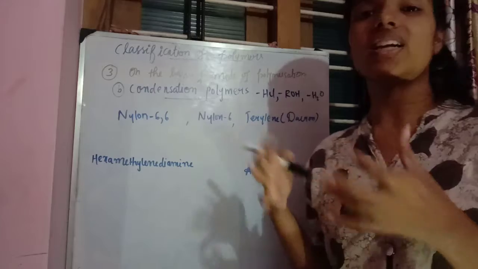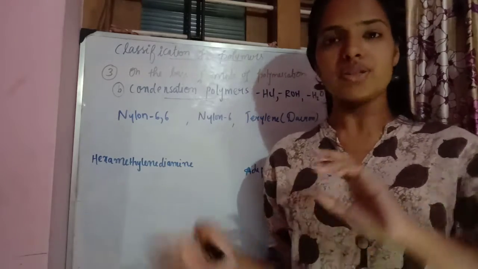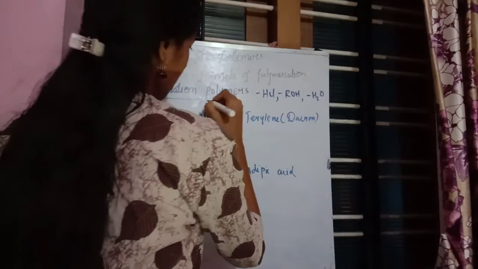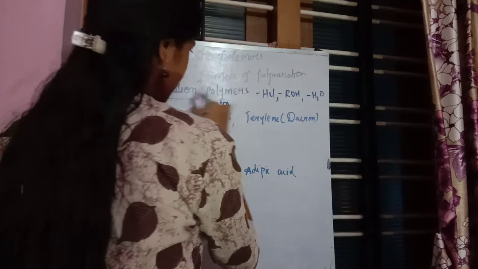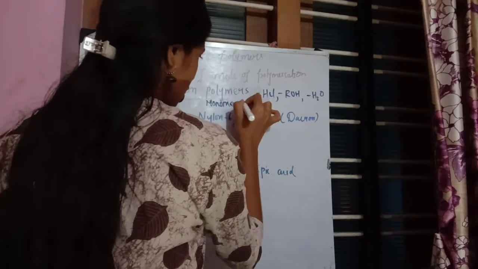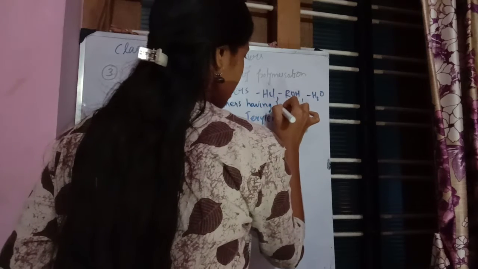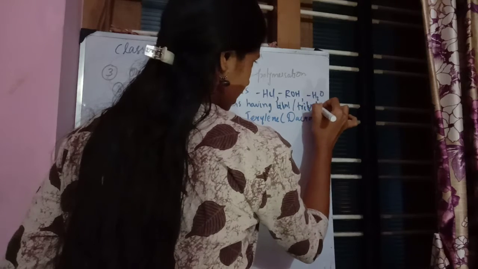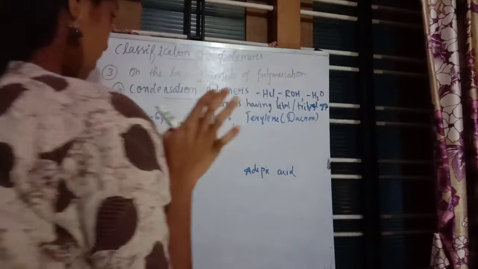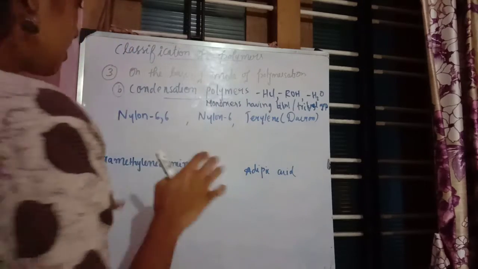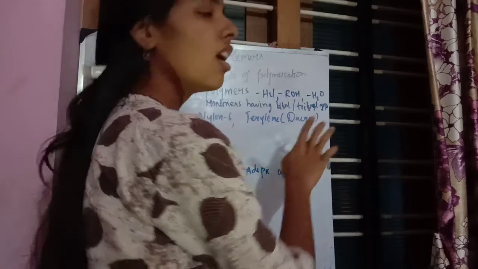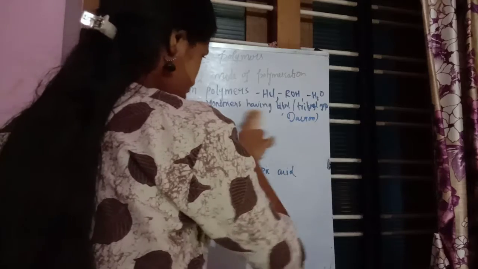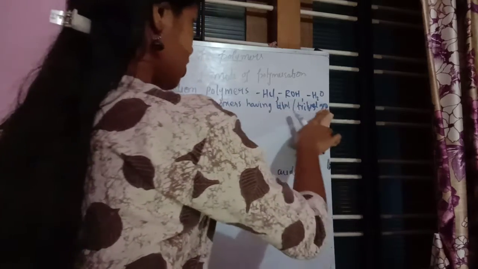By repeated condensation reaction, polymers are formed between two monomers having bifunctional or trifunctional groups. Here remember that condensation polymerization takes place between monomers having bifunctional or trifunctional groups. I will tell what these bifunctional or trifunctional groups are. Examples given in the NCERT are nylon 6,6, nylon 6, terylene or dacron. But the polymerization reaction of nylon 6,6 is only shown in the textbook. So let me show you.